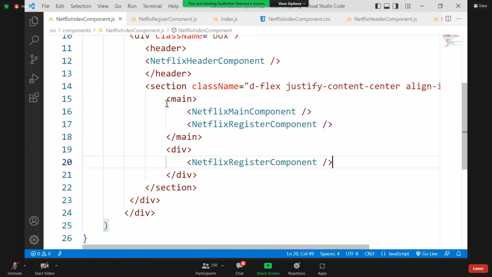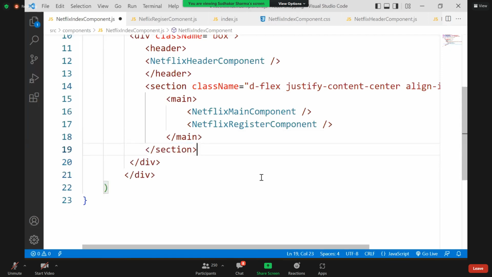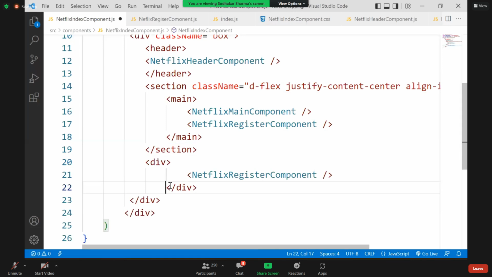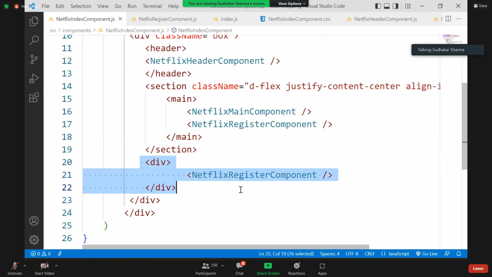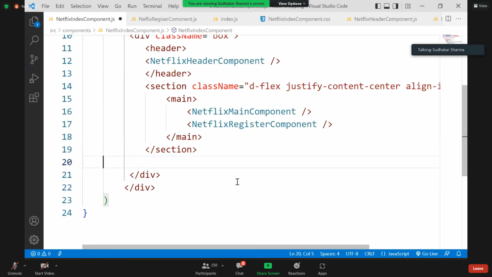But actually you should not use it inside this because I kept display flex. So it should be kept outside the section. Because I kept display flex, obviously it will keep side by side. Then you can see it repeats again. Any number of times you can repeat. Anywhere you want, you can repeat. That means you can reuse this component anywhere. We can keep it any number of times, any location, anywhere we want.